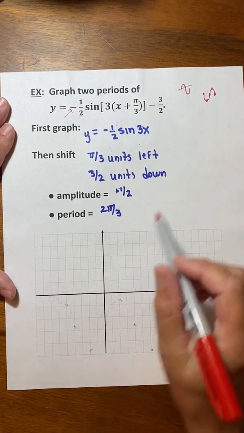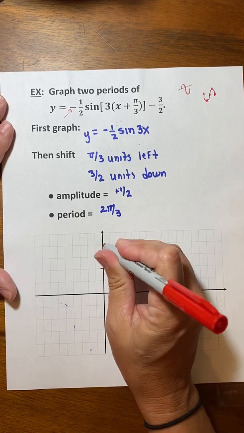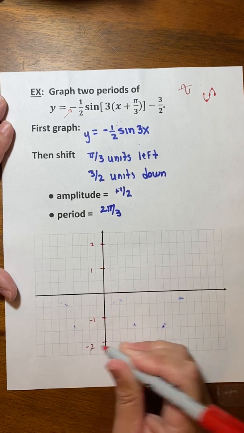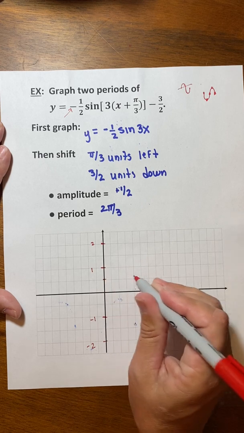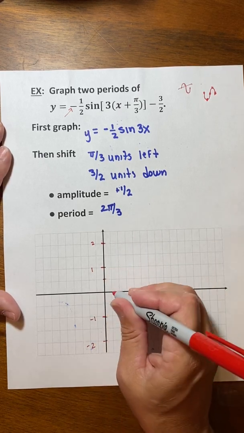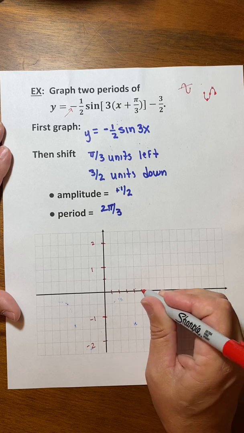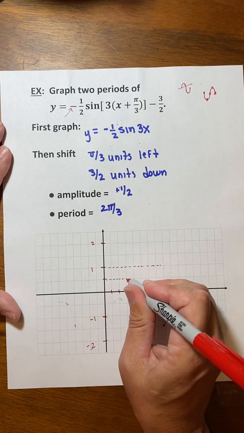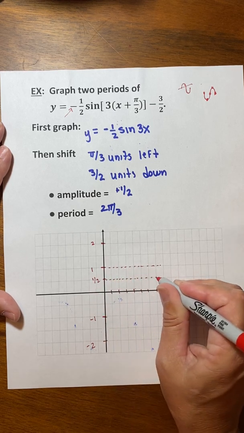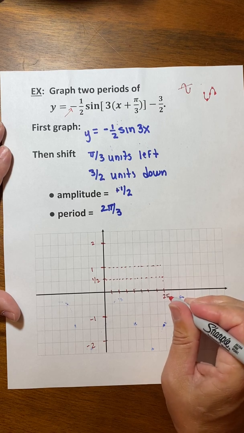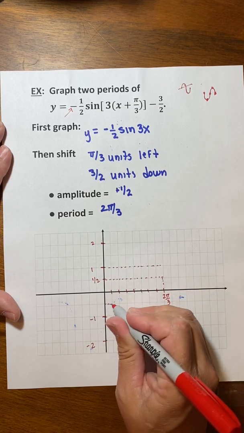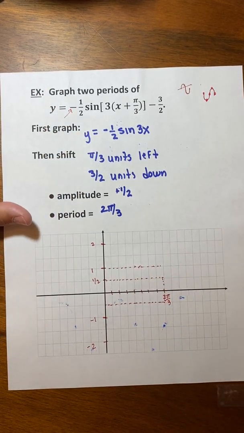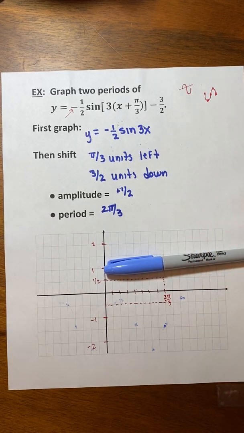So let's do, when we're shifting it down 3/2. So here's, I'm just going to do, this is 1, this is 2. Right? We're going to do -1, -2. So the amplitude is 1/2. So it's tiny. It's going to be here. And the period is 2 pi over 3. So I'm actually going to go out 8 tick marks again. 3, 4, 5, 6, 7, 8. Sorry, I did it again. 1/2 is my amplitude. So we're going to go 1/2, and we're going to go out to 2 pi over 3 is my period. So 1/2 in this little box right here. So that's my box of interest. All right, so that's my box.